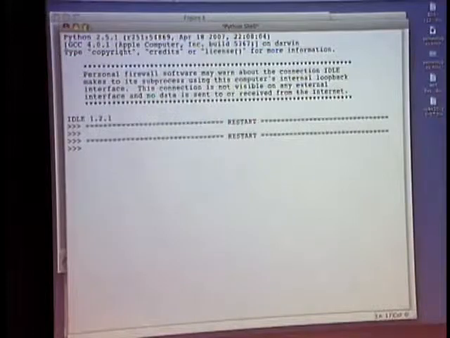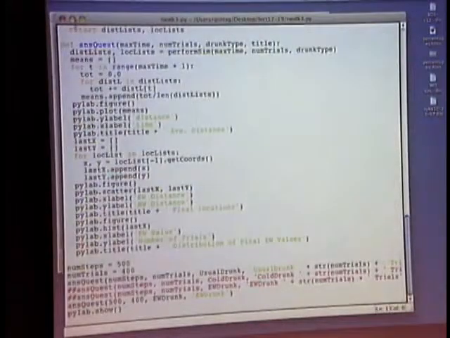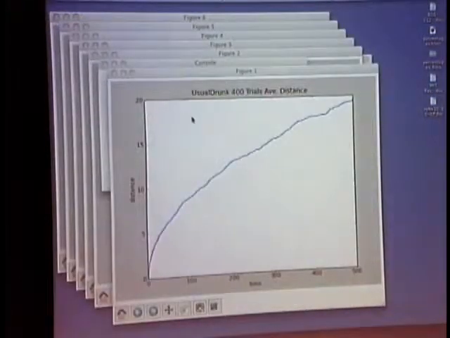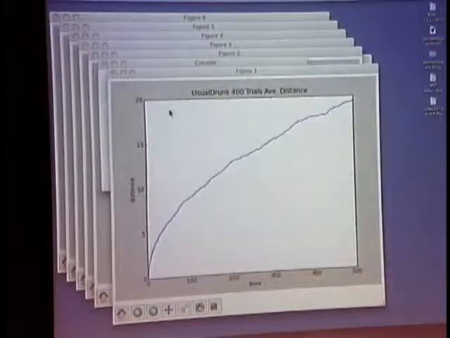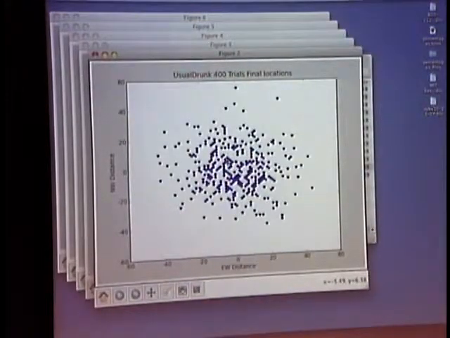All right, but we have our figures here. Let's look at them. So here's figure 1, the usual drunk. Well, all right, as we've seen this 1,000 times, or at least 6. So it's doing what it usually does. This is kind of interesting. This is the final locations of the 400 trials of the usual drunk.